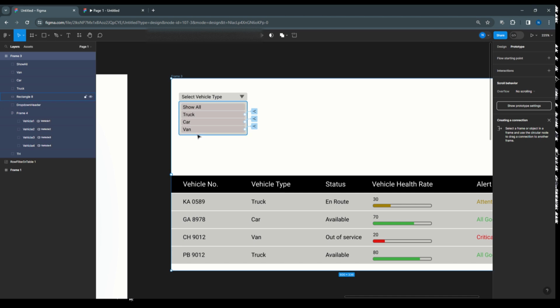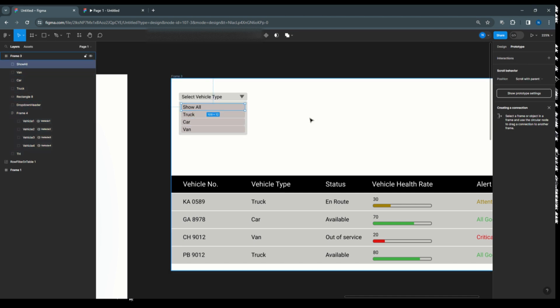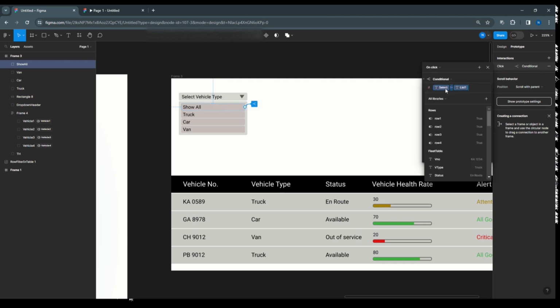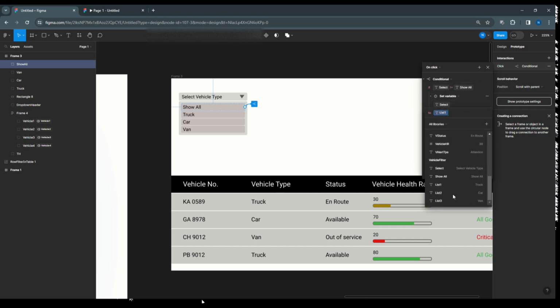So here we'll use the same interaction, Control V, and here instead of this we'll use the select. So select vehicle type is not equal to show all, so here we'll see show all, and then select this one becomes show all.